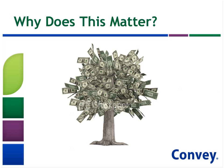And why does this matter? Well, money doesn't grow on trees. And for all of you, you're managing organizations where you have your own issues from a business standpoint of managing cash flows and revenues. And you have this increased regulation that's pinching your ability to do your value add and revenue generating activities. So for organizations like yourselves, you're trying to follow this moving target because ultimately your time is worth money, but even outside of that, these penalties cost your organization money.